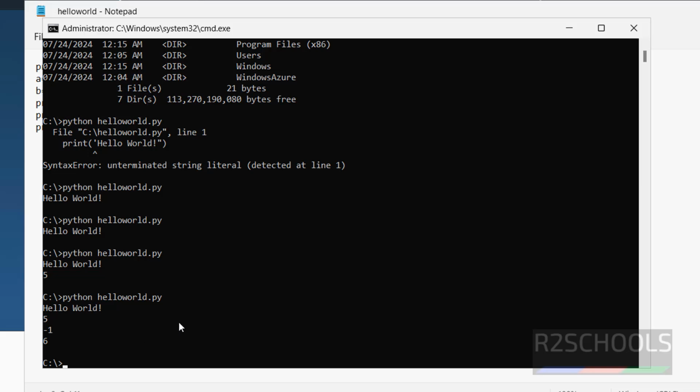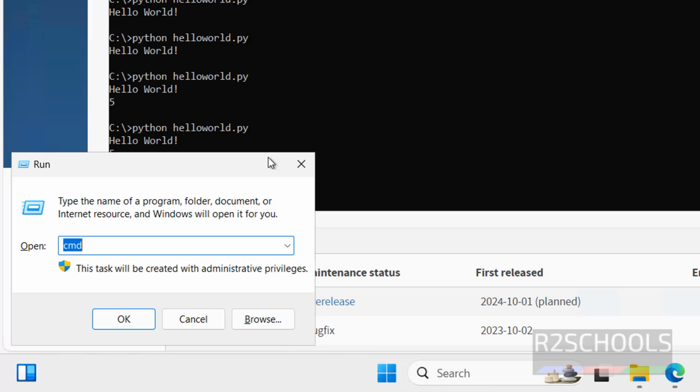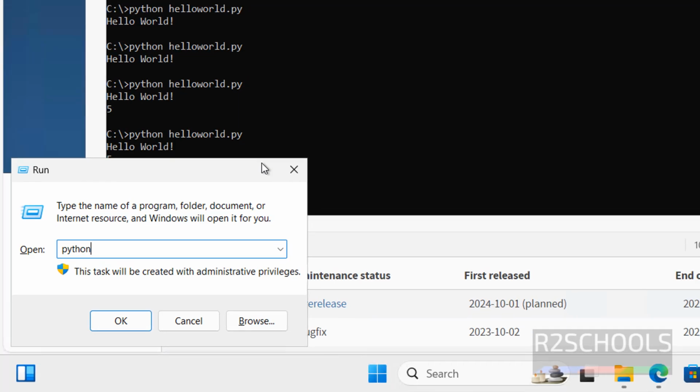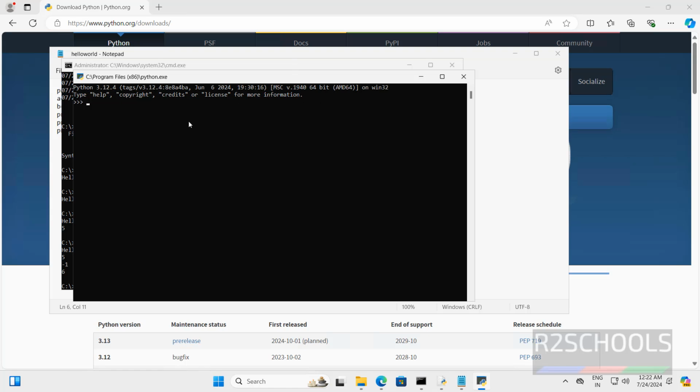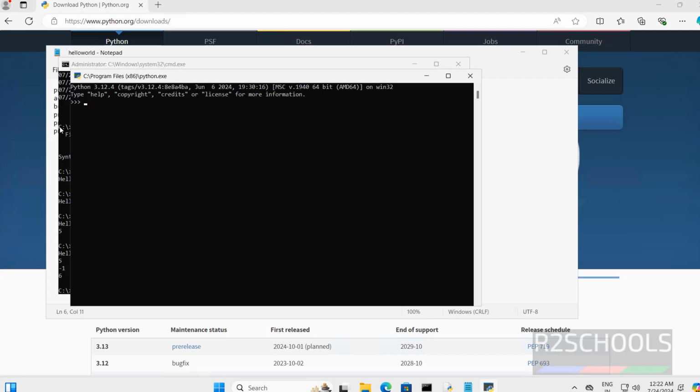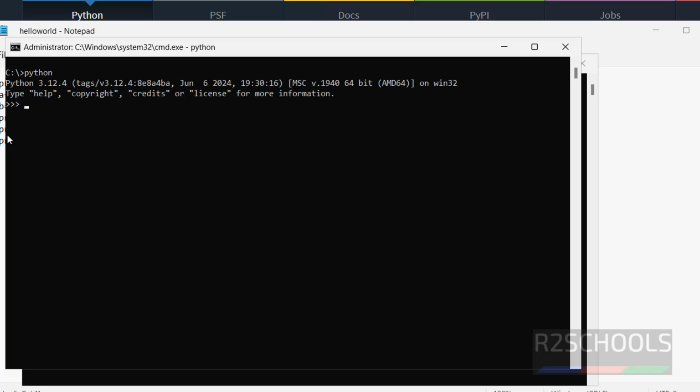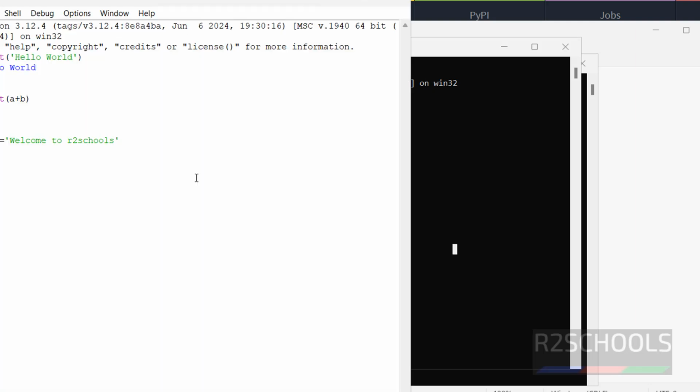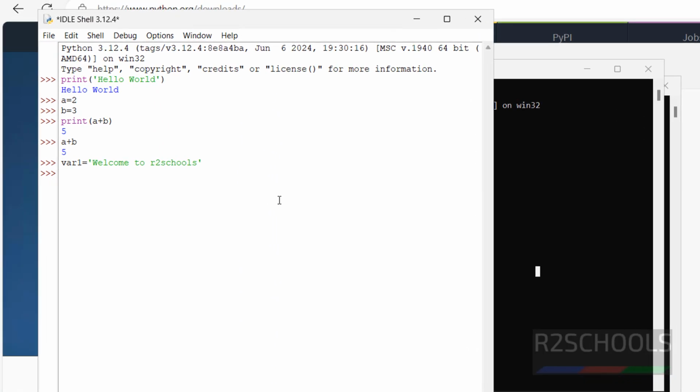Okay, you can also open the Python shell by going to run, then simply give python. See, we got the Python shell. Or in the command prompt also simply type python. See, we got the Python shell, and this is the version of Python that we have installed. See, I have created a variable with a string value. Suppose if you give var dot and press enter from your keyboard, see, we got the methods or functions available with string for this variable. So these are all string methods.